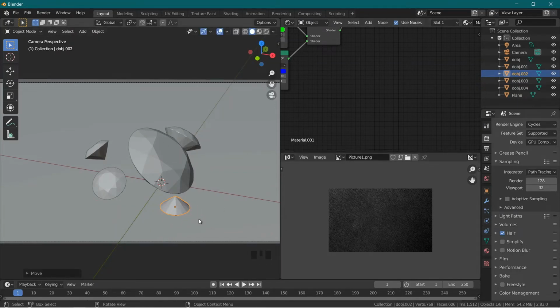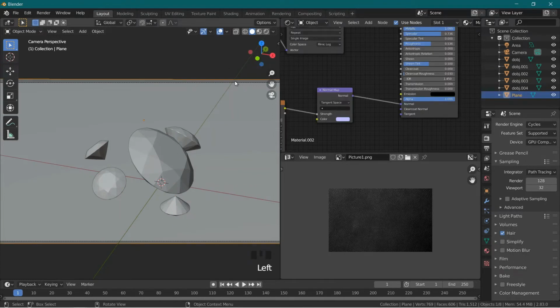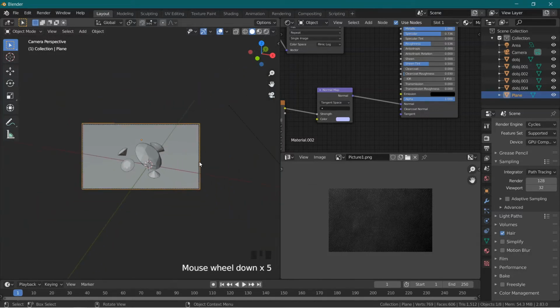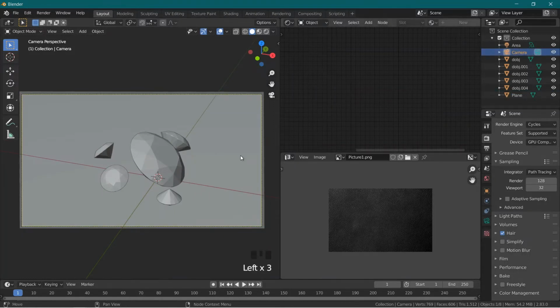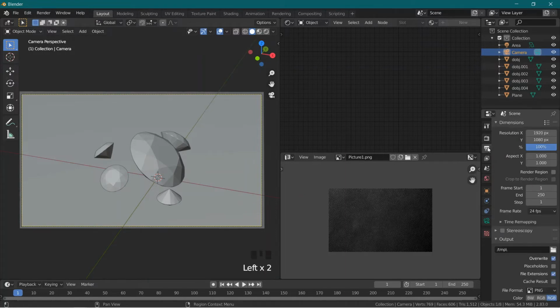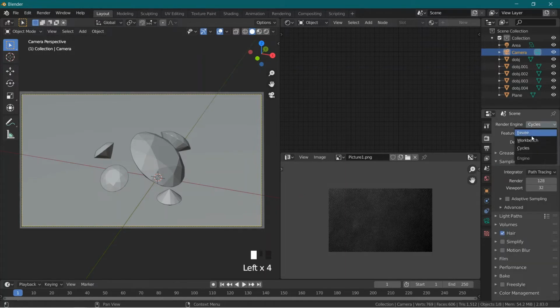Okay, so now for the depth of field, it is very heavy on your computer to do it in full rendered view, but you can't see it in solid view. So what you can do is go into Eevee. Why won't it let me select the camera? There we go. So go to Eevee first, sorry. Cycles, Eevee.